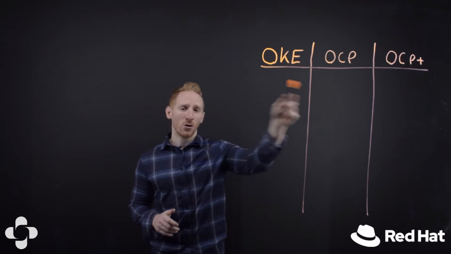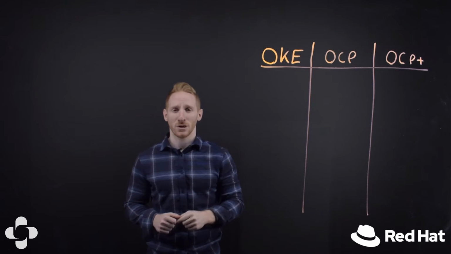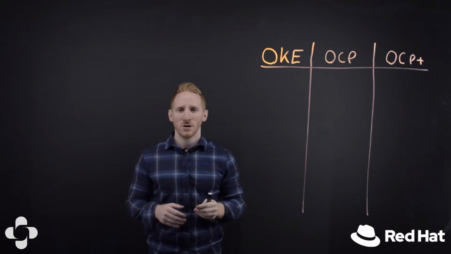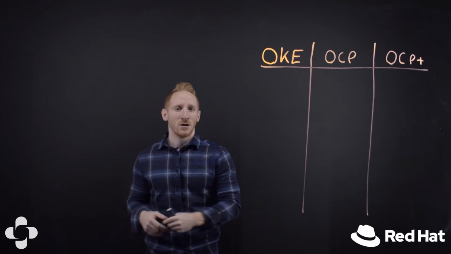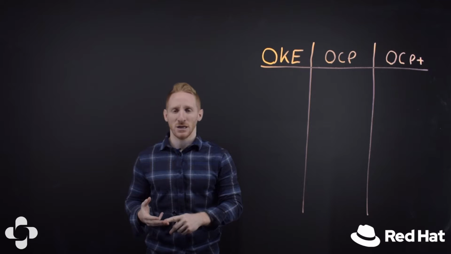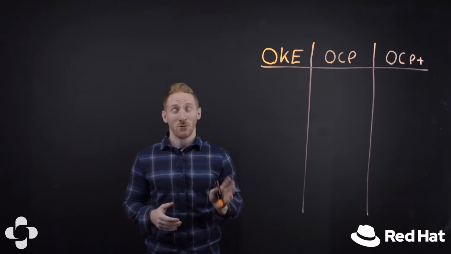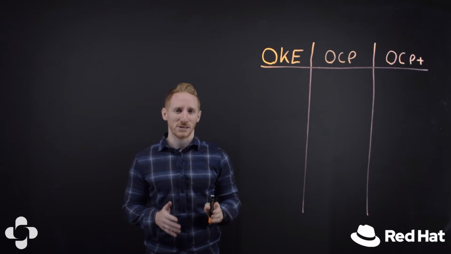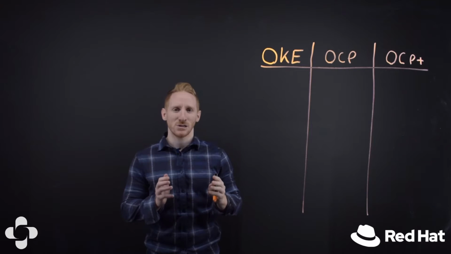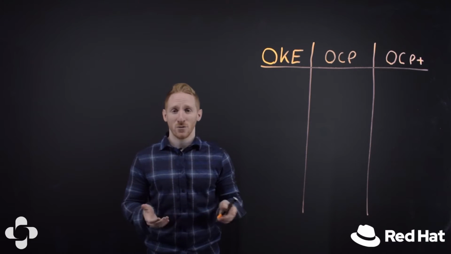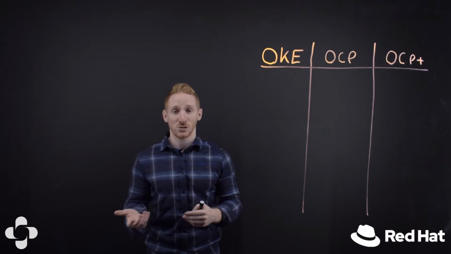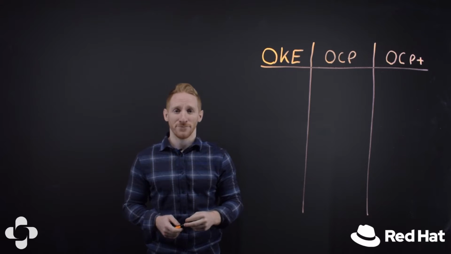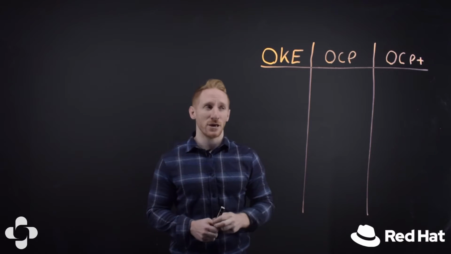So what do all three of these offerings mean and how do they vary with the market? First of all, the OpenShift Kubernetes Engine is most comparable to generic Kubernetes engines you see in the market. We're talking about EKS, AKS, GKE, any of the different offerings that are out there. However, the OpenShift Kubernetes Engine is built upon not only industry standards, but security best practices to ensure that you have the best and safest experience throughout the environment. For example, the Log4j vulnerability everyone is acutely aware of right now has been patched within a matter of days with the OKE offering.